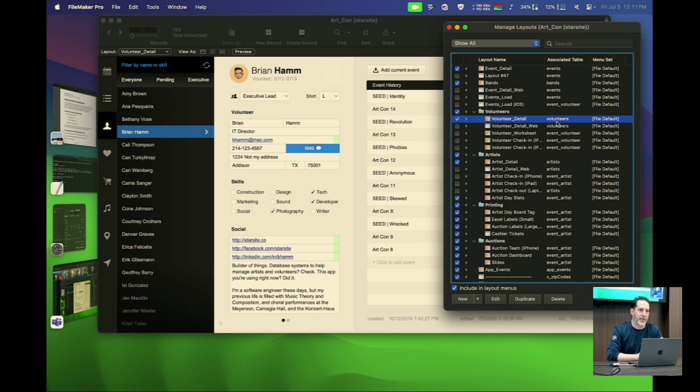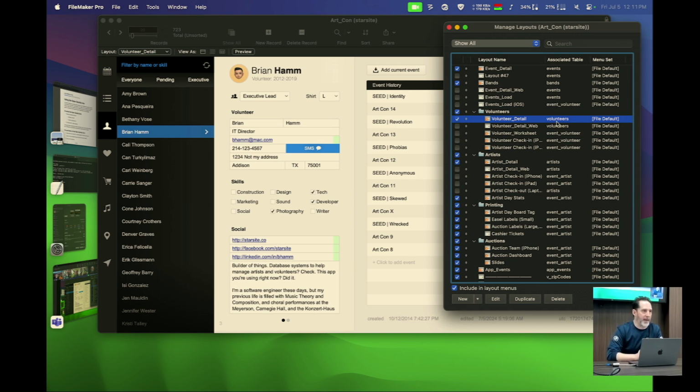One problem with that is a lot of systems are wired up with scripts that go to a layout and pass various parameters so that the layout and the record get loaded in a particular state, right? So you're passing maybe a half dozen different parameters in a script when you go to a layout. This does not do that, of course. It just navigates directly to the layout. So that's another thing you want to keep in mind.